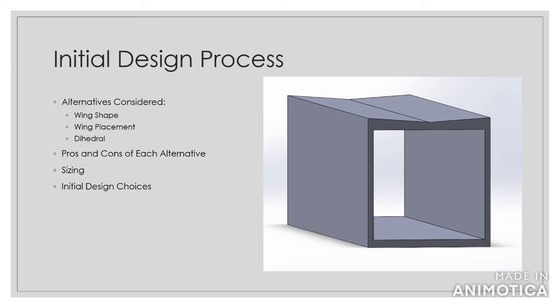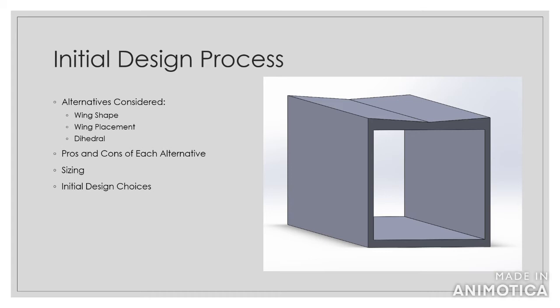I sized my horizontal stabilizer to be 15 to 20% of the area of my main wing because I found this was a good rule of thumb in my research. So I made my horizontal stabilizer with an area of 5.5 square inches, and I made my vertical stabilizer a third of the wing area at 10 square inches because I also found this was a good rule of thumb in my research.